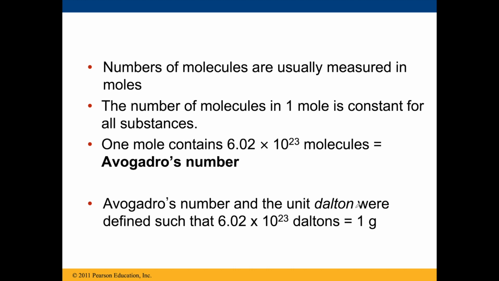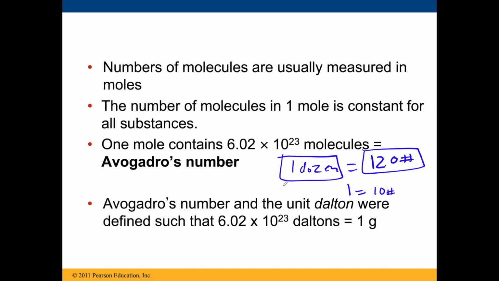So, another analogy. Let's say that I have a pile of bowling balls over here, and I need to know how many there are. I need to know the number of bowling balls. But for some reason, I'm too lazy to count them. However, they happen to be sitting on a scale, and the scale says that the pile of bowling balls weighs 120 pounds. Well, if I know that one bowling ball weighs 10 pounds, and I know the pile of bowling balls weighs 120 pounds, then I know I have 1 dozen bowling balls. So what I'm doing is I'm using weight to determine number.